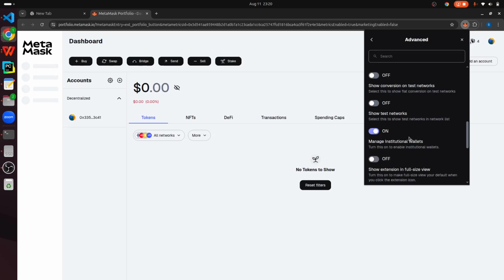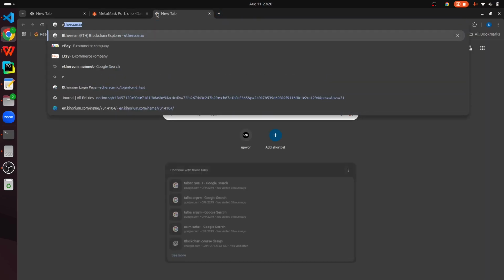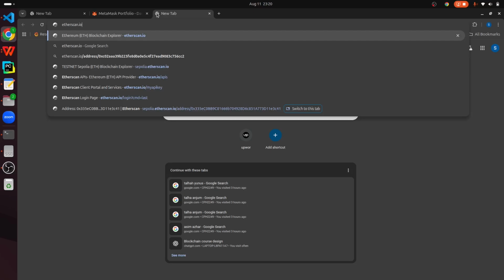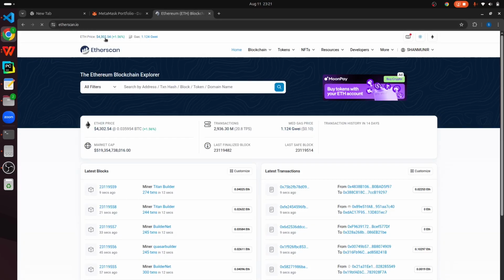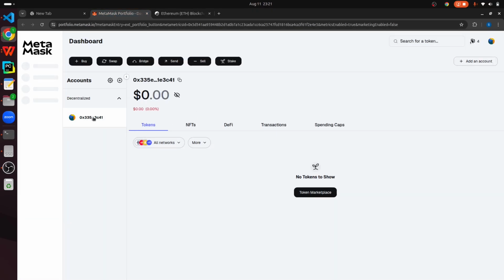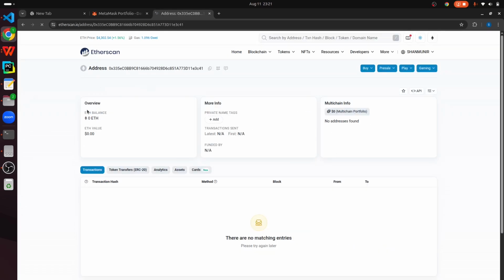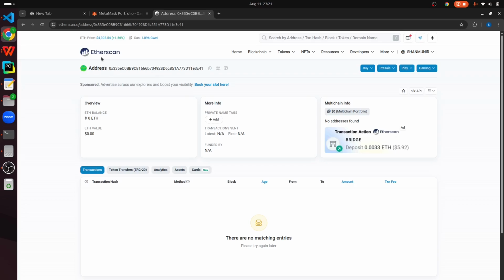So when you have enabled this, we can see this test network on Etherscan. Just go to etherscan.io and you can see your testnet over here. Just copy your address. This is your address. Just copy this and paste it over here. And you can see the available balance is 0 and this is just a test network ETH balance, Ethereum balance here as well. That is basically for testing purposes. How we can get that, I will cover that in our next video.